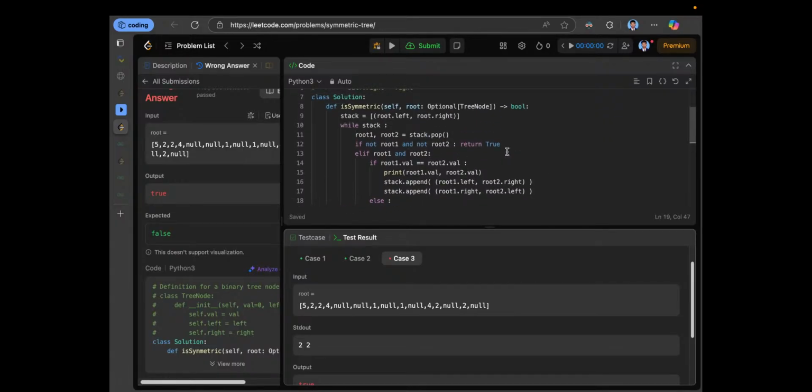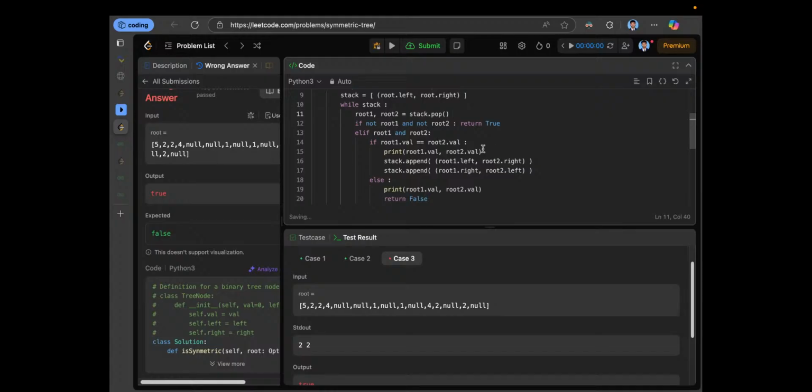Why? Let's print the stack here to check.